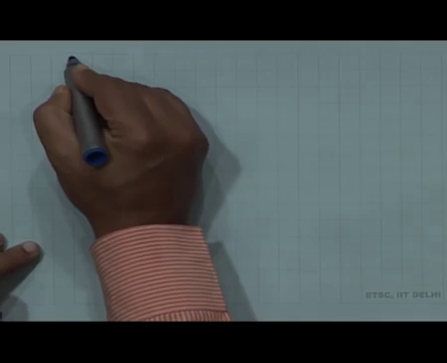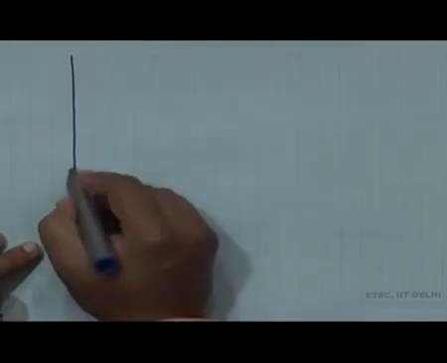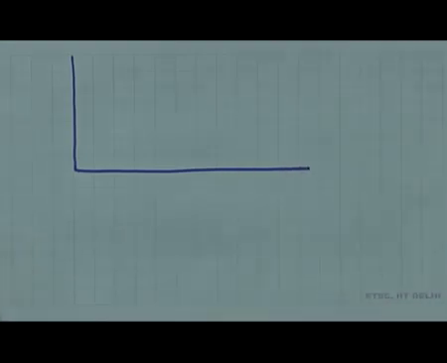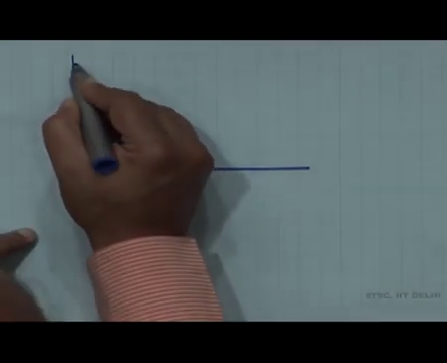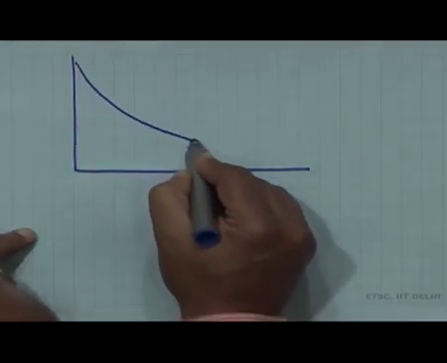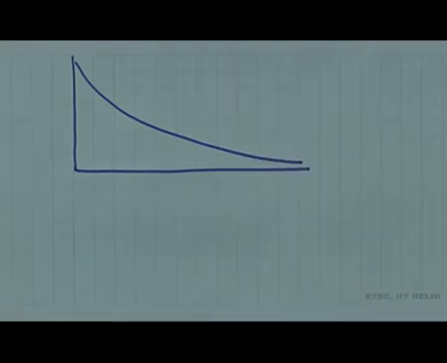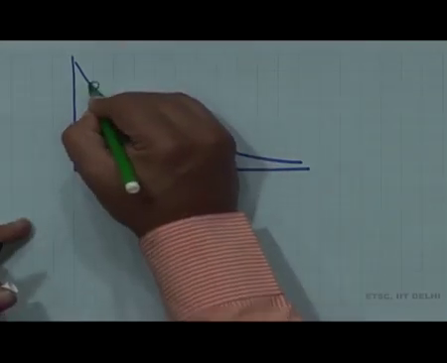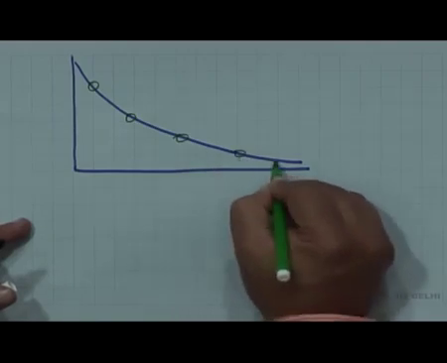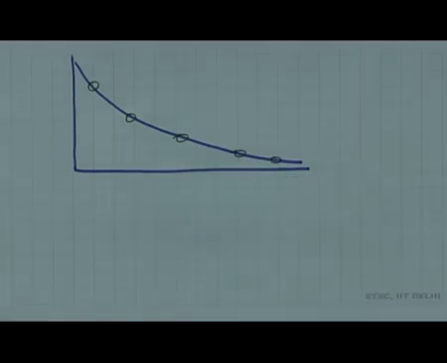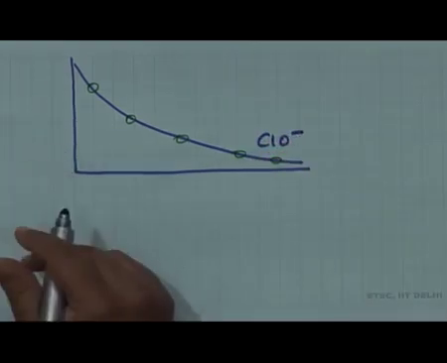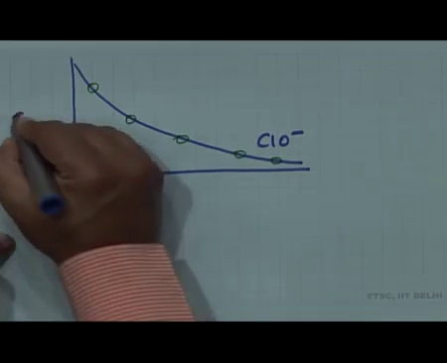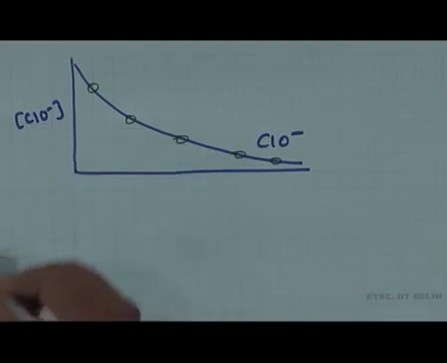Let us look at the one first for the hypochlorite. So, if this is the profile of the reaction, and suppose there are some time points out here, this is where I have taken the points. This is for the hypochlorite, and what I have on the y axis is the molar concentration of hypochlorite.